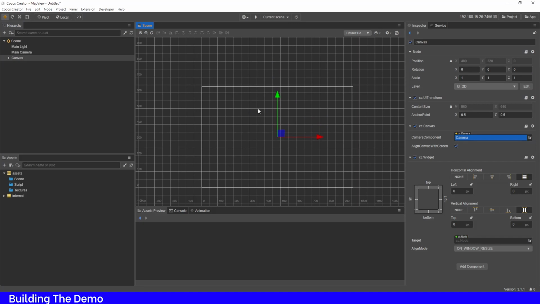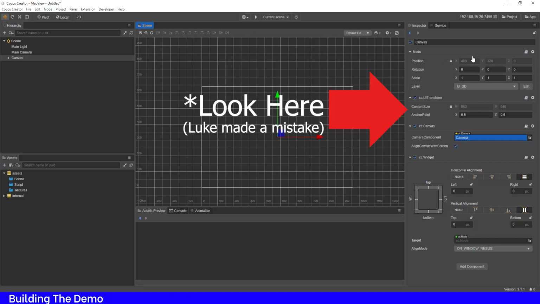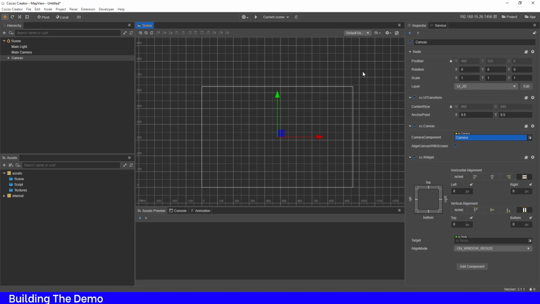We have a problem, though. If you look up here at the position, you see that it's 480 by 320. That's too small. We don't want to have that small of a game. We want it to fit the whole screen of a phone. And most phones nowadays are at least 1080 by 720. There's probably other ones that are bigger or longer, but let's keep it at a place where all the phones can have a good look at this.